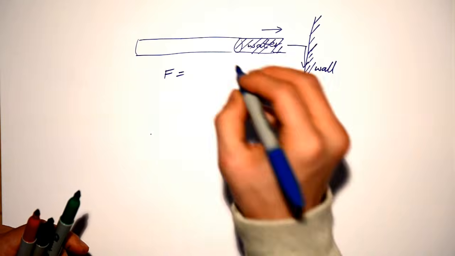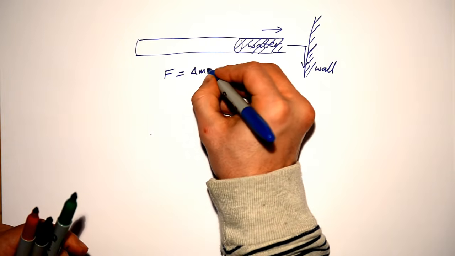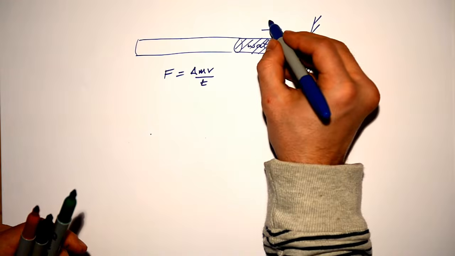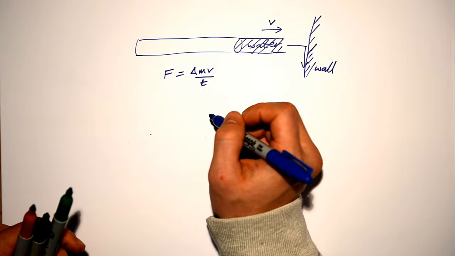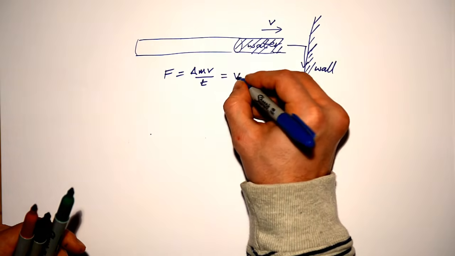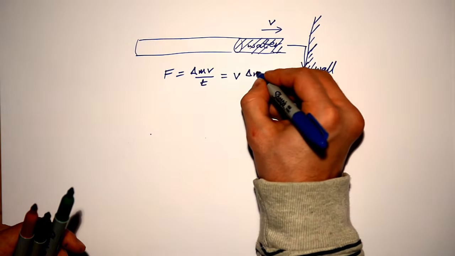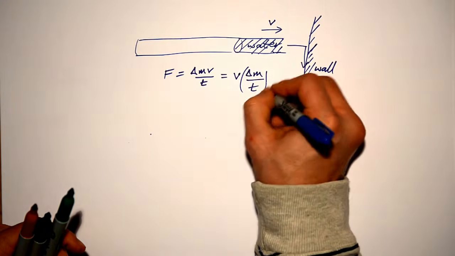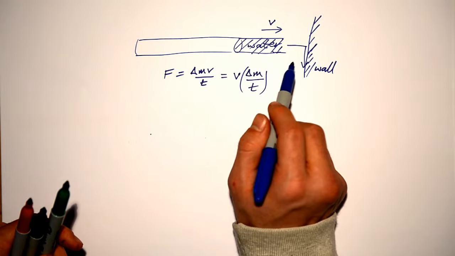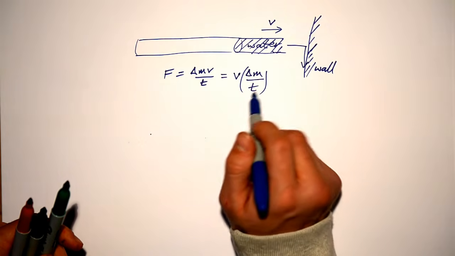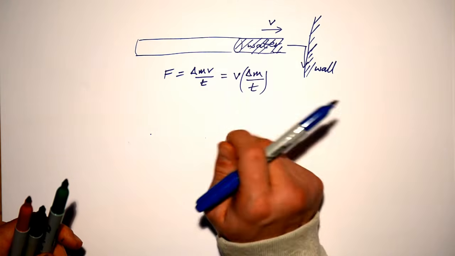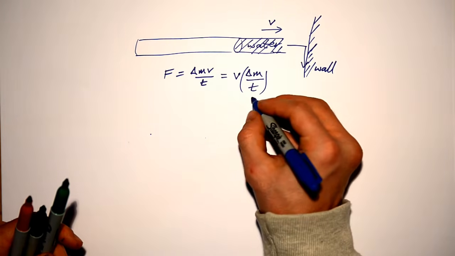Let's write down our equation. F equals delta mv over t. Now then, if the water is flowing out of here at a constant rate v, then obviously v isn't changing at all. So let's take v out of the equation there, and instead we've got delta m divided by t. This is true. The force exerted on the wall by the water if it stops dead is going to be the speed of the water times the change in mass per second. In other words, kilograms per second.